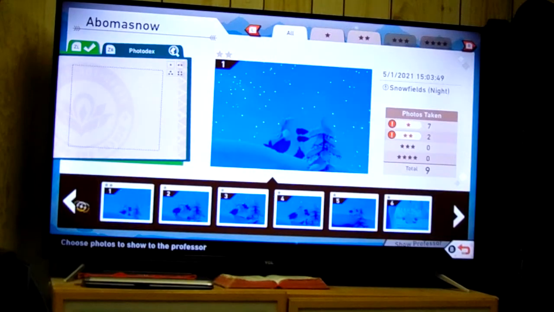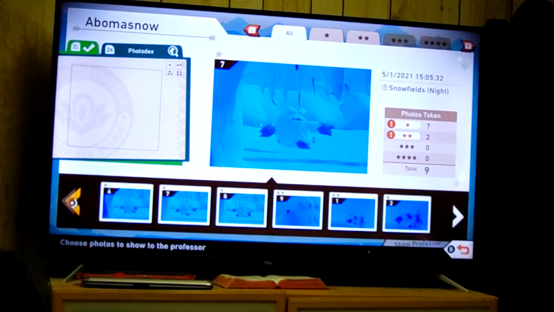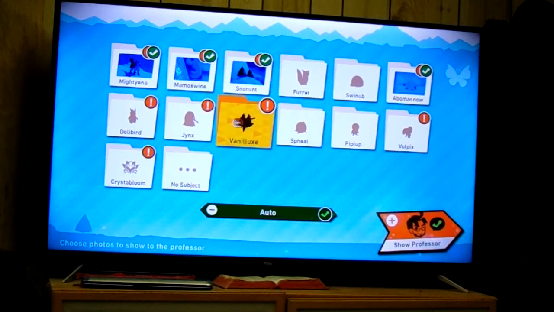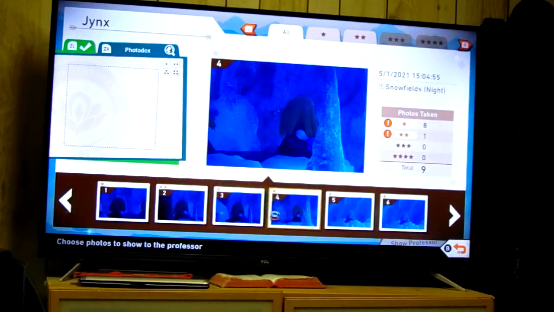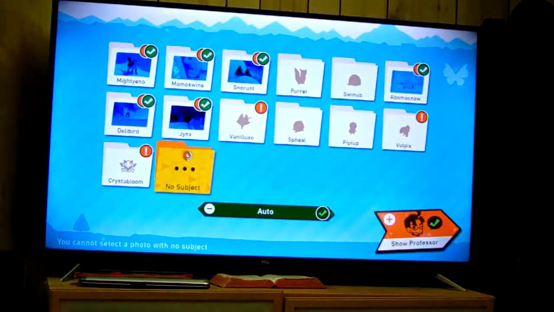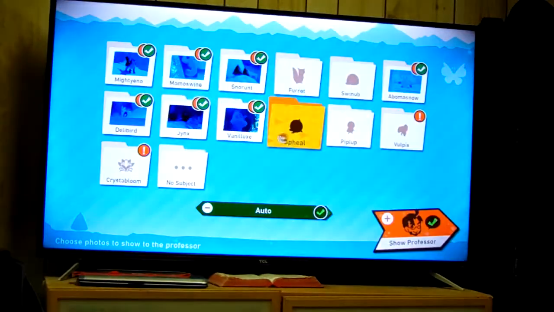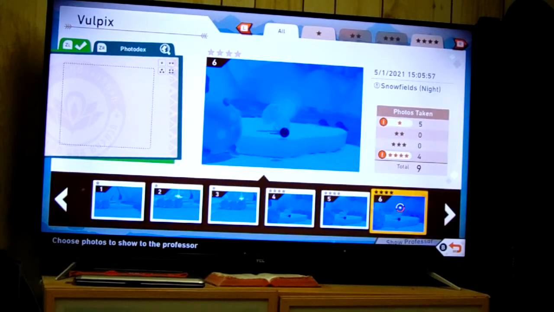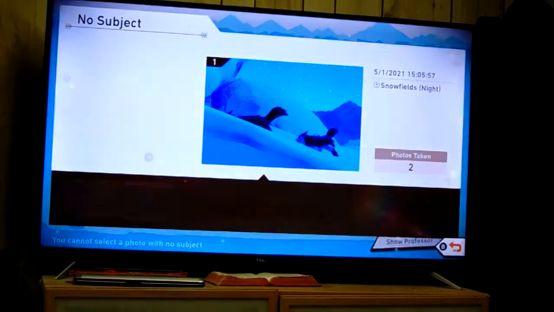Abomasnow's the new one I haven't gotten yet. That was too up close and personal. This one. Delibird. That was one I got. Jinx. I just want to have Jinx and them looks together. Looks like I'll do this one. Hold on, but I like the one where he's using Powder Snow. This is my 4th one. Let me see how the 4th one came out. Do that one because you can see the Powder Snow setting off over here.